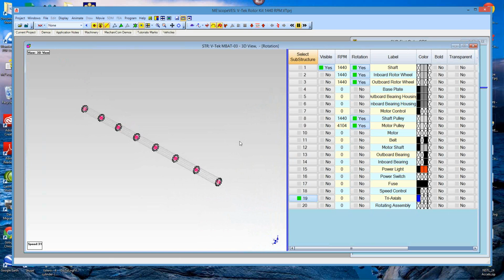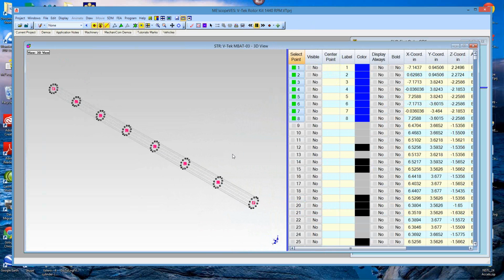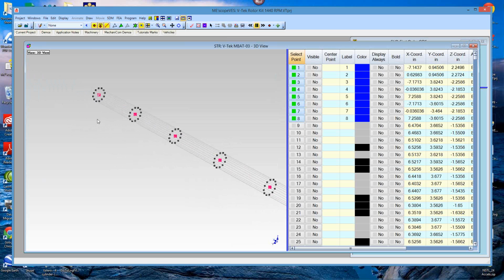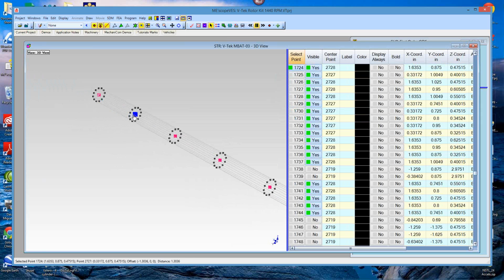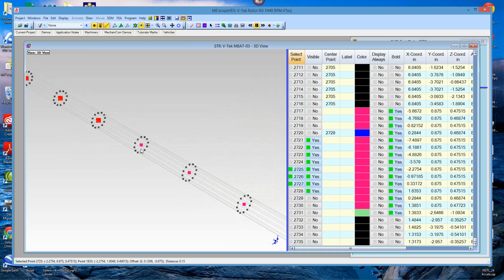First of all, we go and put the, I just want to select the center point. So let me stop this. And I'm on point. So if I go through here and expand my display, and I go and just select, you can see that point there lit up a little bit. This one is lit up. I'm going to select each of these center points. You missed the first one, I think.